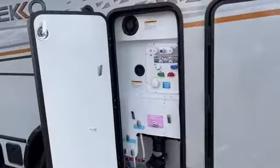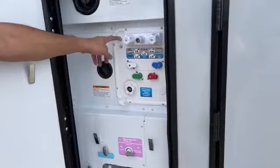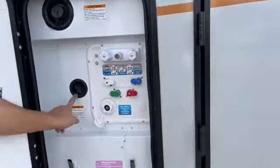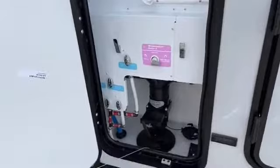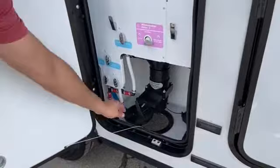Here is our water bay. Outdoor shower — hot and cold, color-coded — so you know if you're dry camping how to set these valves, whether you're trying to fill your tank or hooked up to city water, which connects right here. You also have your exterior satellite and cable and your water pump right there. This is also a heated compartment. You've got your gravity-filled water right here. Down here you're going to have your gray tank drain. There is no black tank because this is a cassette toilet. Your low-point drains are right here, and that's where you would run your sewer hose.